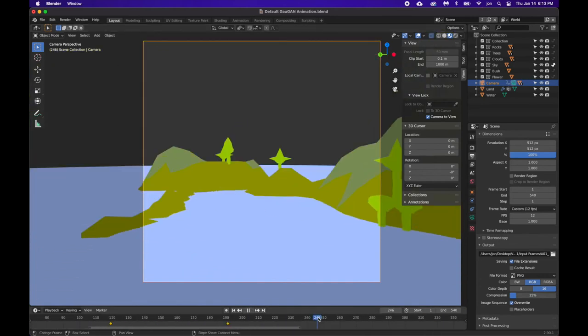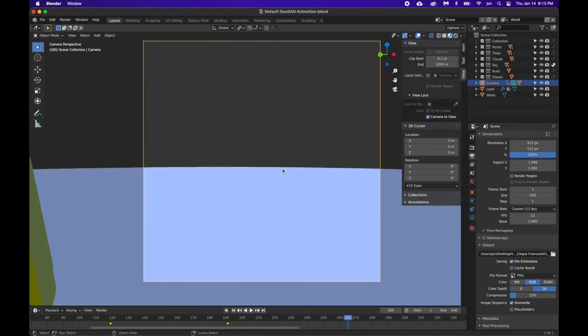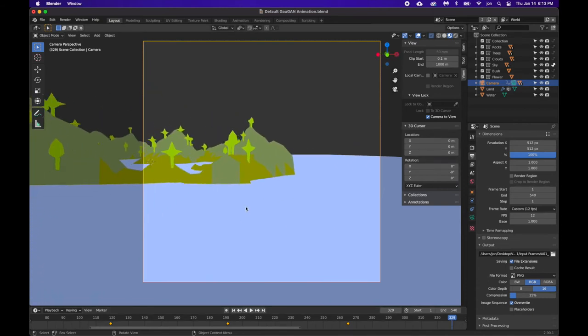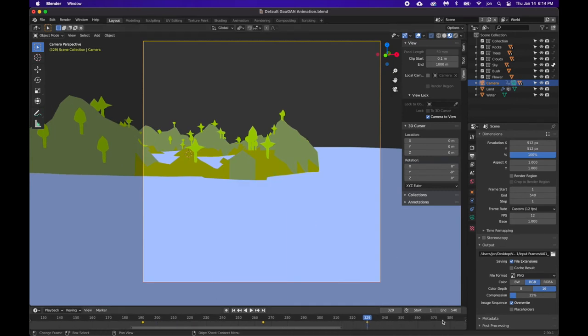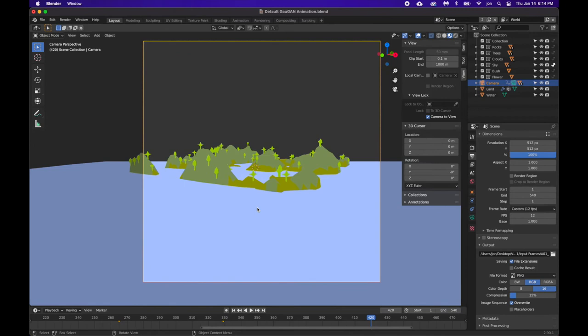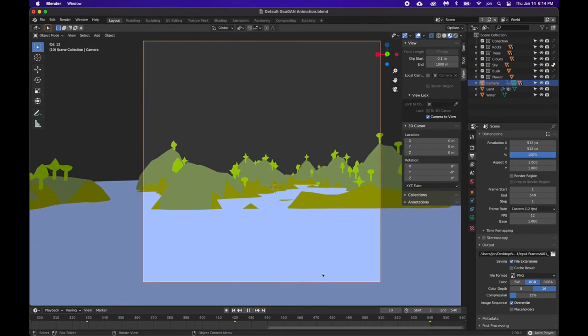For the very end, I'm going to fly really close to this tree because it looks pretty cool when you get really close to an object and you see how GauGAN paints that into a realistic looking object. I've made this project 540 frames, which at 24 frames per second is going to be 45 seconds. So for my last shot, I'm going to have a zoom out of the whole scene. It should look pretty cool.